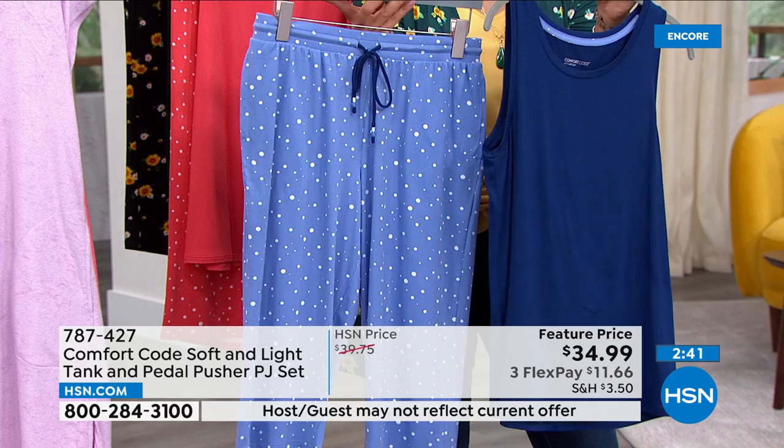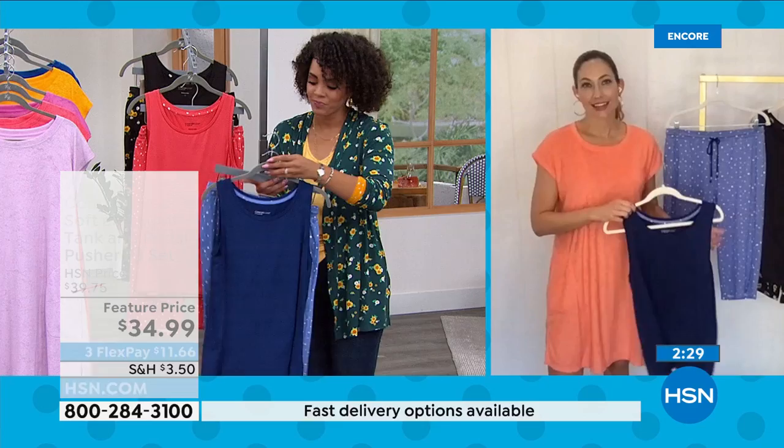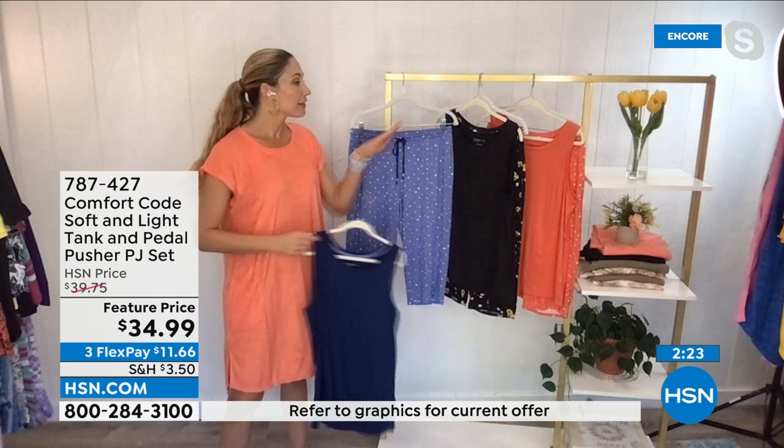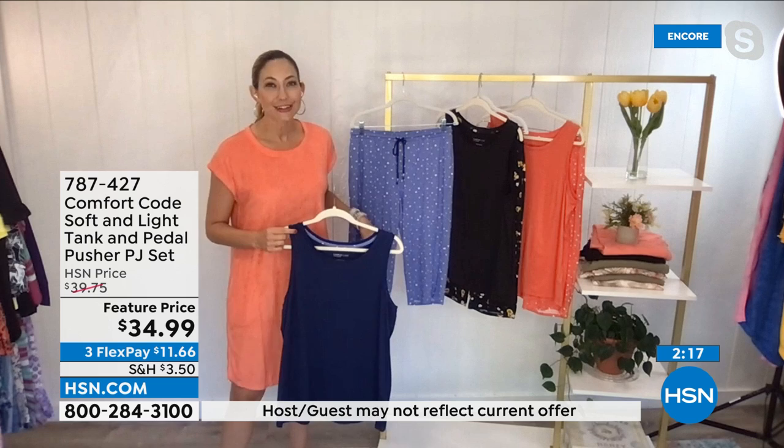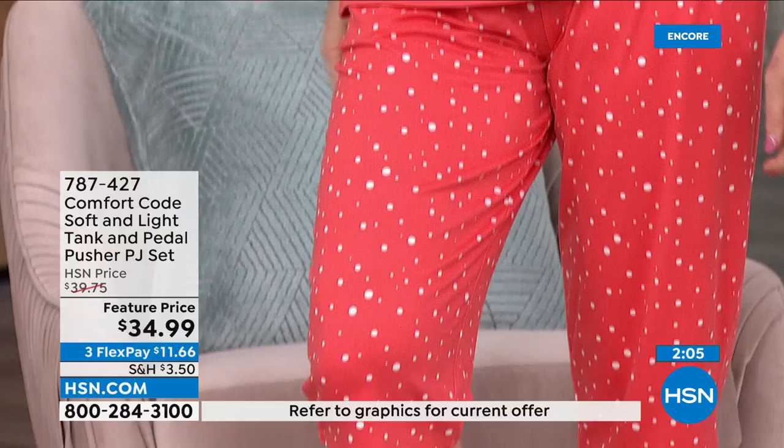For some of us who want something sleeveless but also don't want long pants, this is the best of both worlds — especially if you sleep hot or don't want full-on shorts. We do have a great shorty set as well, so we love giving you options and variations. We love meeting you where you're at with cute whimsical patterns. The sunflowers kind of match the print on the little wrap cardigan we'll see later — it's on a field of black.